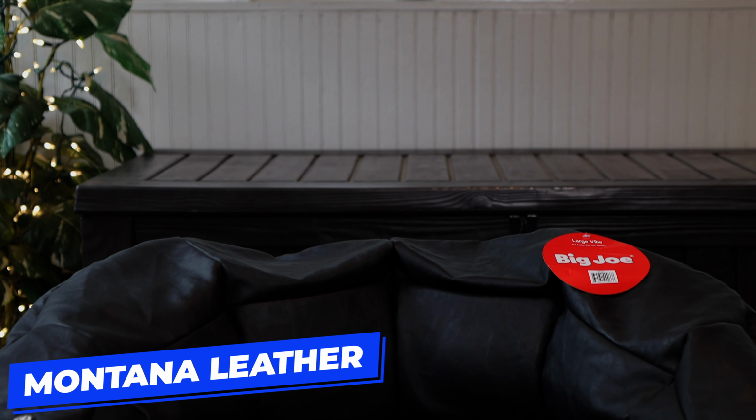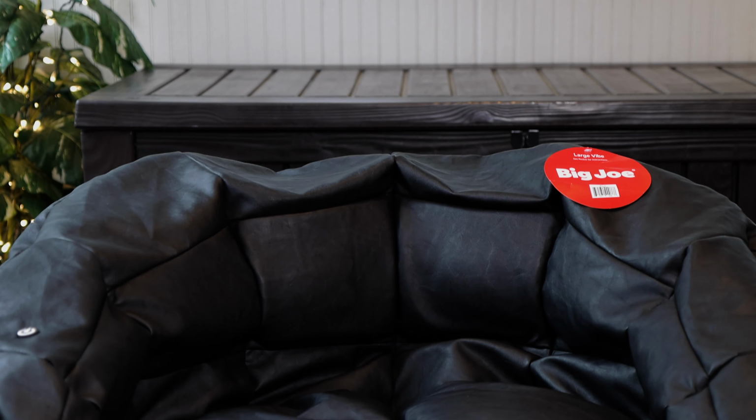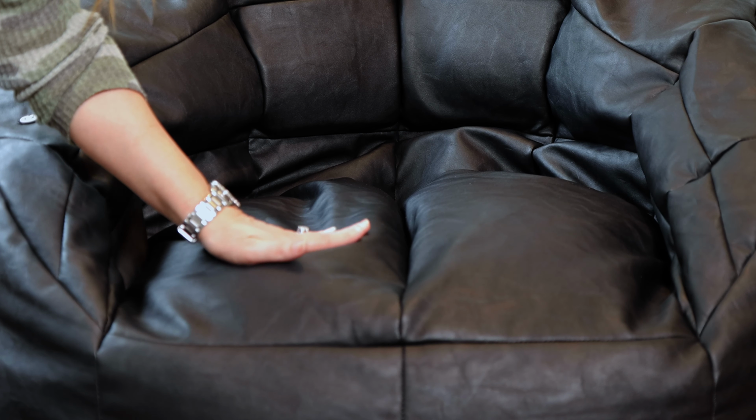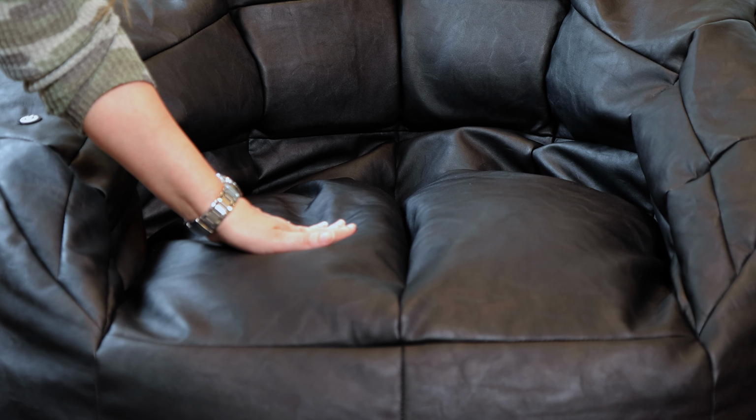Now for the exciting part. Let's go ahead and check out the Big Joe Vibe beanbag chair. Let's start off by talking about what this beanbag chair is made out of. This beanbag is made of Montana leather fabric. This material has the look of leather without the price of leather. It is soft and smooth. The material is durable and you are able to spot clean if you need to.